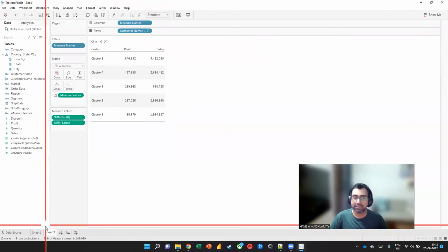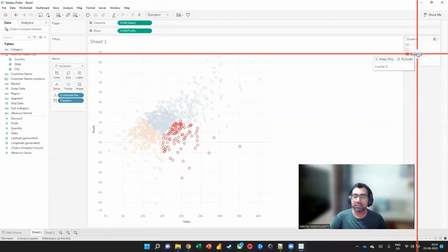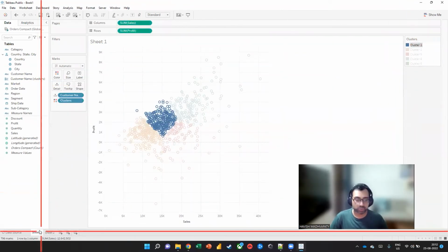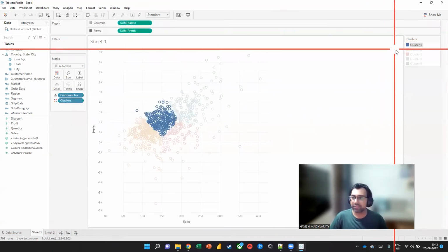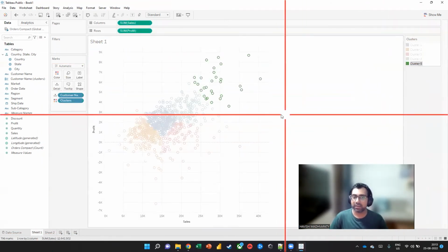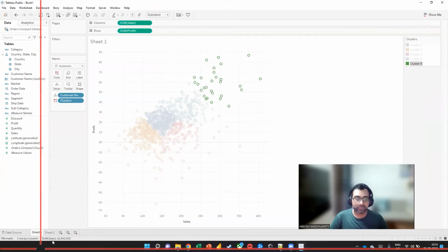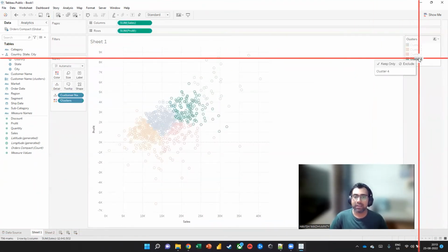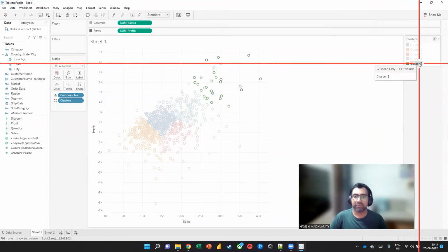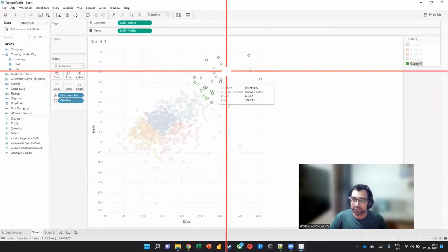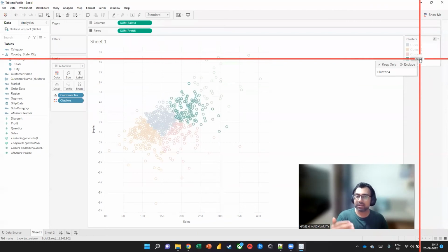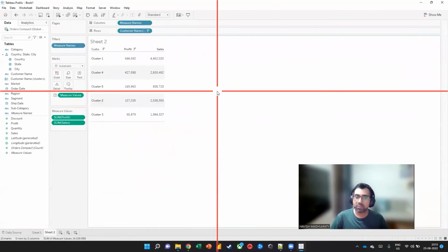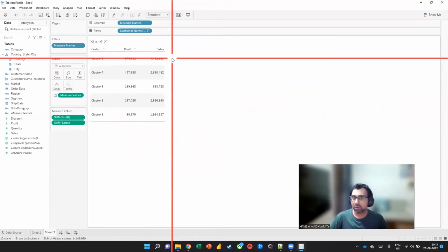And then which is the third one? The third one is cluster 5 with 169, which is, I'm sorry, cluster 5. So cluster 5, which is this one, right? So one more time, we have cluster 1, 4, and 5. So we have 1, and then 4, and then 5. Right? So especially between 4 and 5, it's not very clear at a glance which one would be contributing a higher profit.